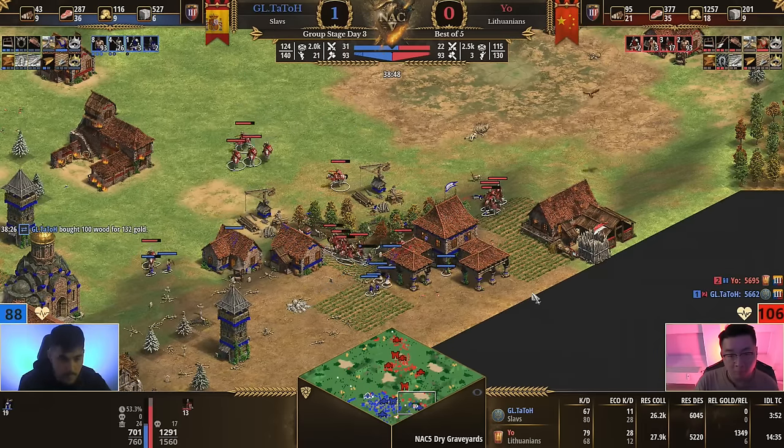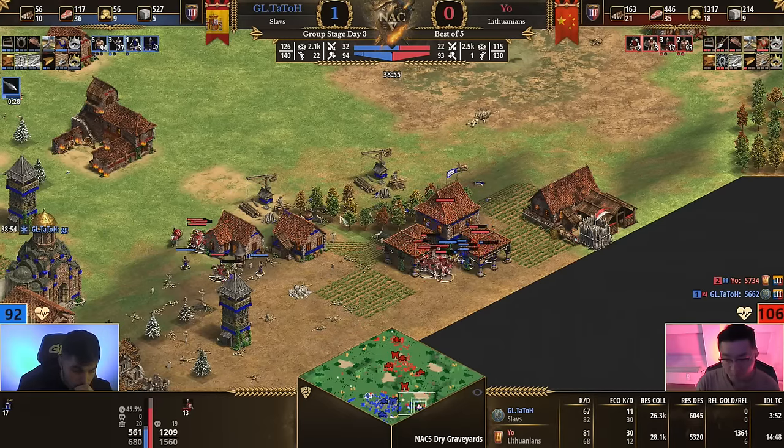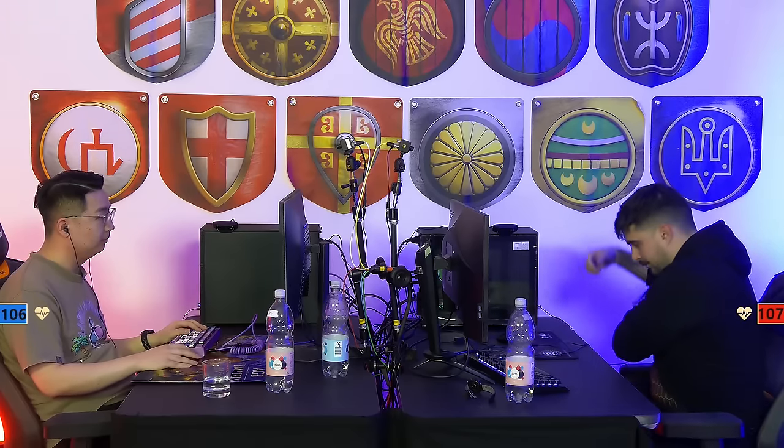But well, gold, you know, resources. And now the raid is insane. It's actually insane. He's taking the lead, and I think Tatoh is calling the GG. What a game by both, but Mr. Yo with the latest, with this raid. Tatoh was playing good. Was the mistake the pikes just keeping at home, or no mistake at all? Like, I think it's hard to say there's a mistake.